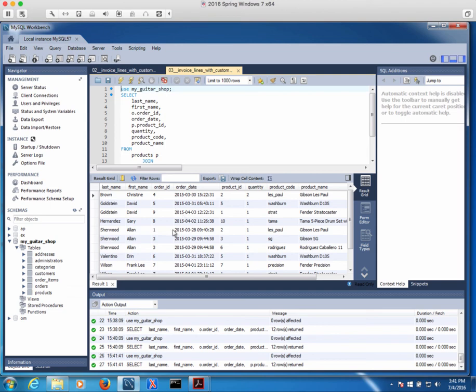Okay. So what's nice is that we still have 12 rows. We don't have any more rows. Still got the 12 rows, but we've brought in 2 more columns that we were able to match with the last of the joins that we have. So now we know that this first order line is for product code Les Paul, which is the product code for a Gibson Les Paul, a very nice guitar. Okay, and then on through there.